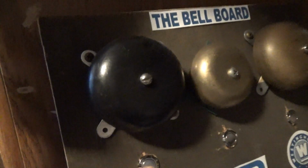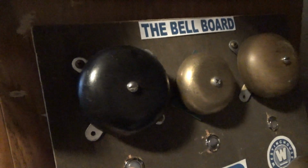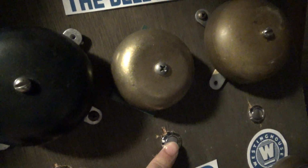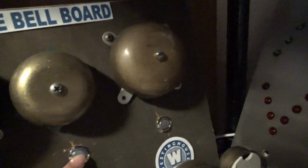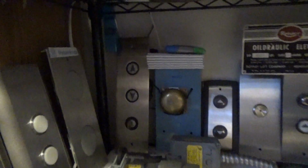So, here is the Otis bell. Very loud. We got the Dover traditional. And Westinghouse. The dinner bell. Down here, we got this Adams call station wired up to a Houghton bell from Sam. Very loud.